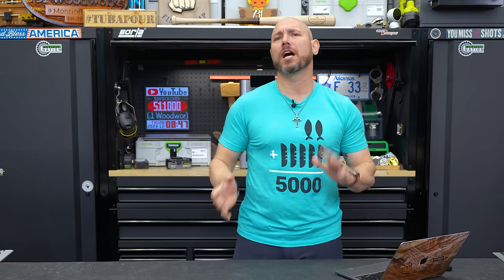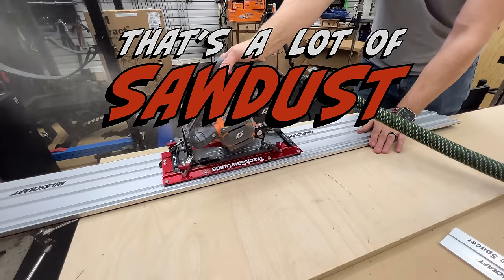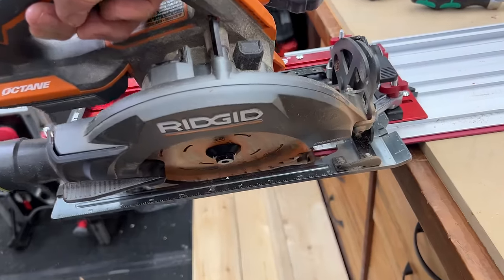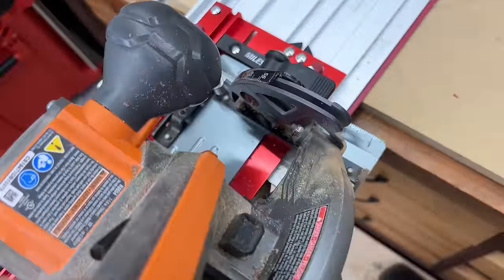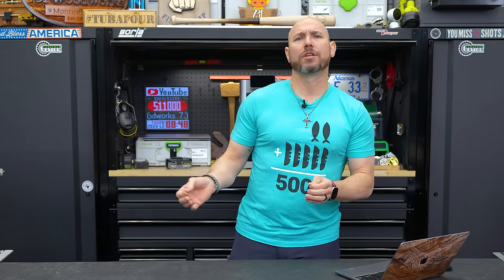This is great for the sheet goods crowd — plywood, MDF, breaking things down into smaller pieces. The cons: dust collection is abysmal since it's a regular circular saw. Also, you can't do bevel cuts because tilting the blade will hit the track — it's 90-degree cuts only. But at $100, I think this is actually a better option than the Skill or Ryobi if you don't want to invest in another battery platform.